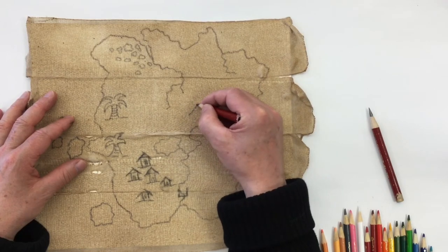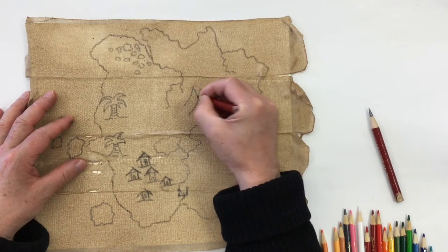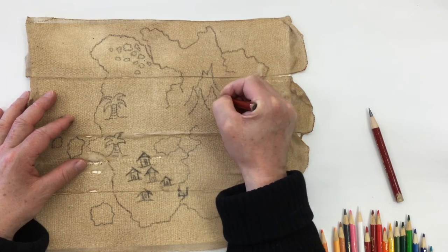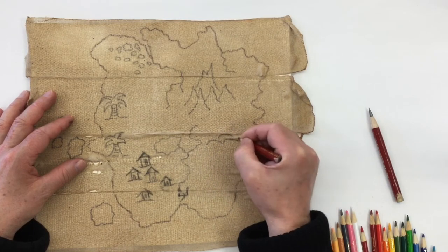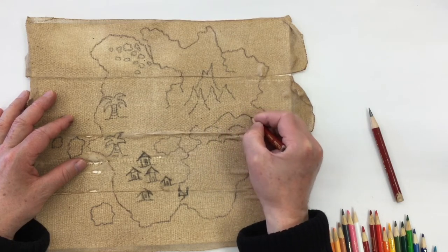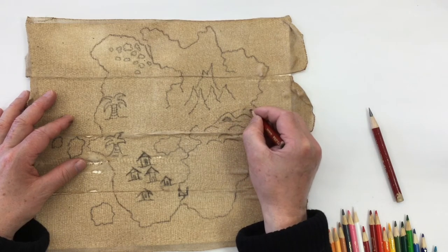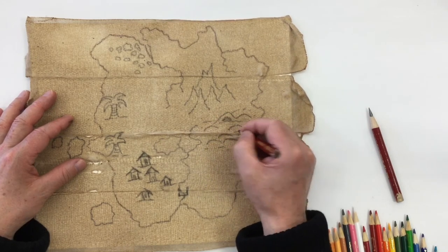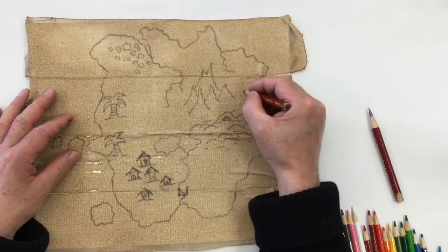And why don't we add some really tall, jagged mountains. There's a mountain peak that has two jagged ends to it. And maybe down here we'll do some hills. These are just hills, and this hill here, maybe we'll even have a cave. I just like to sometimes draw little lines and connect my river into the hills. And let's do some more palm trees.